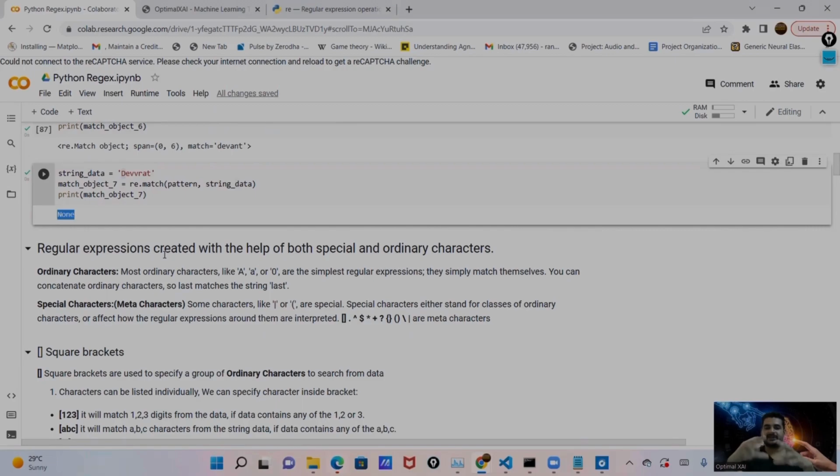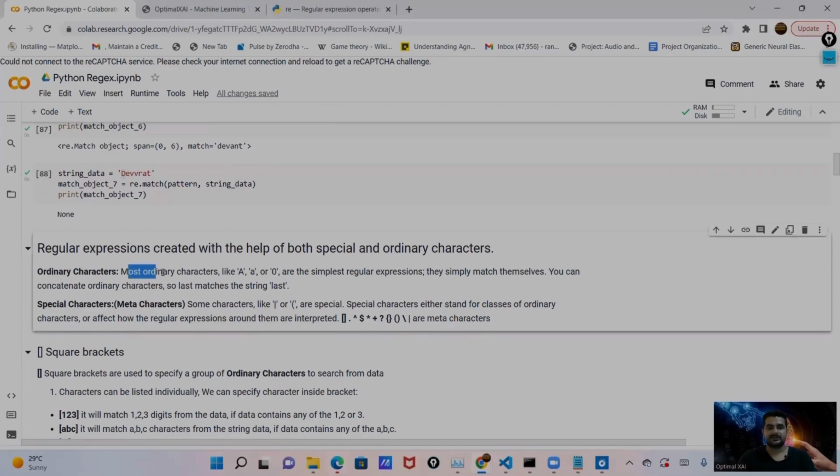With special characters and ordinary characters, we can develop a regex in two ways. Either with simple, ordinary characters, where we know what kind of characters are coming in the string, and we define the simple regex using those ordinary characters. If we don't know what kind of data is coming at runtime, then we use special character regex. We define the patterns with special characters, and then we handle the unseen data that way. In the case of ordinary characters, all alphabets, in caps and in small, and digits are the simple ordinary characters.